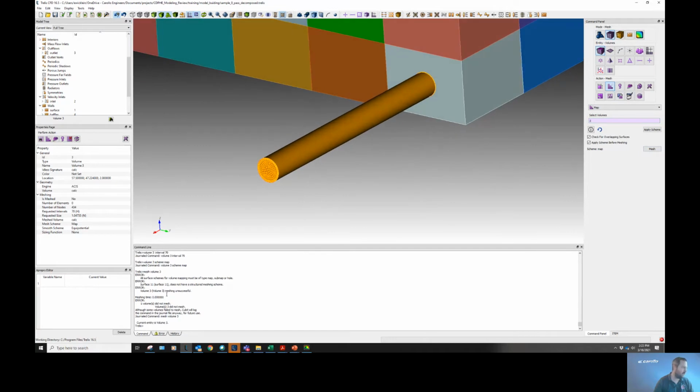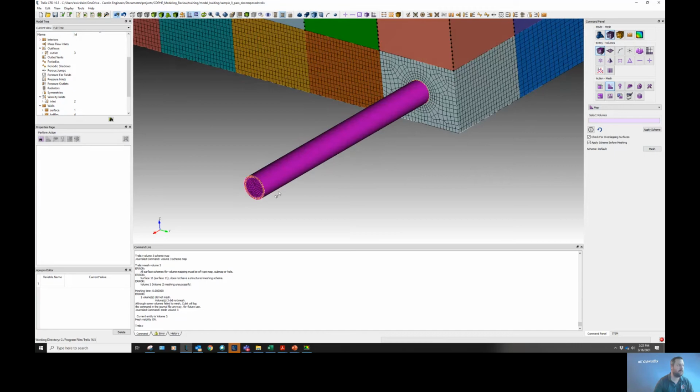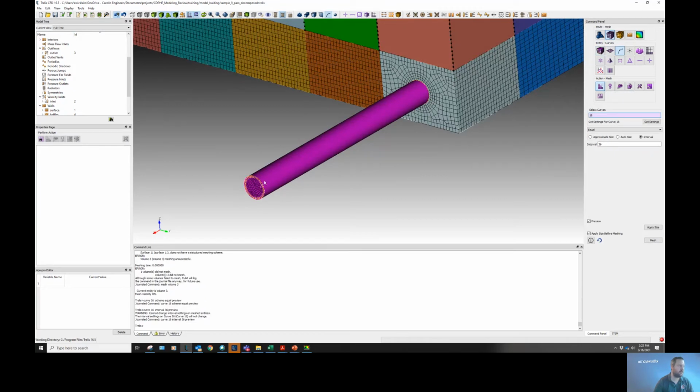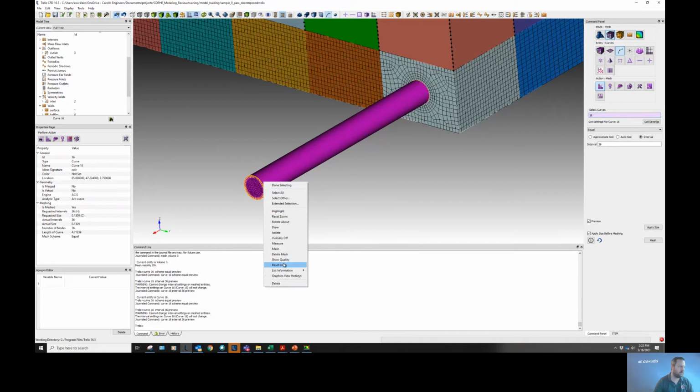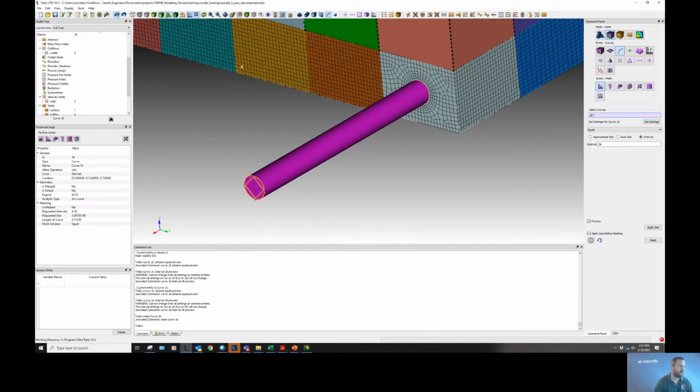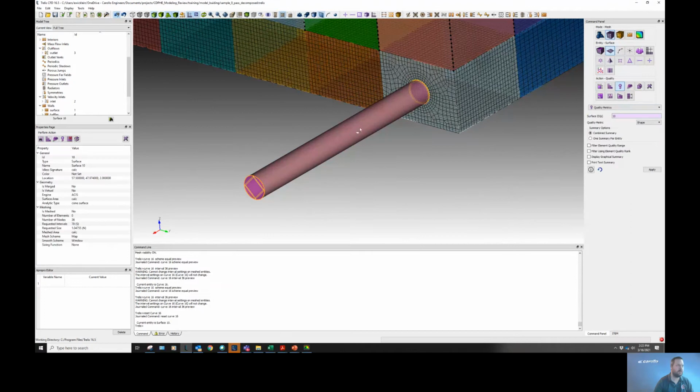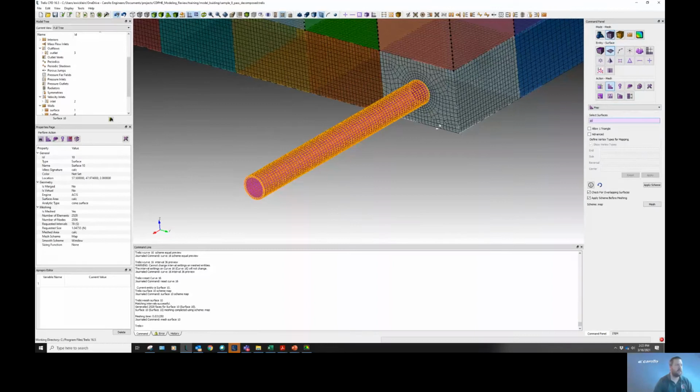And we get an error, probably previously defined since we're working off a partially built model. And so it defines a map mesh.